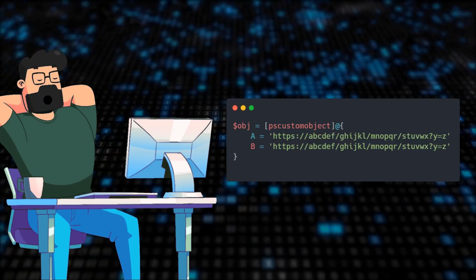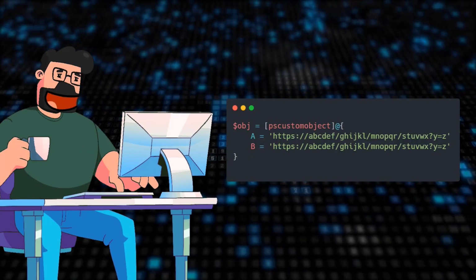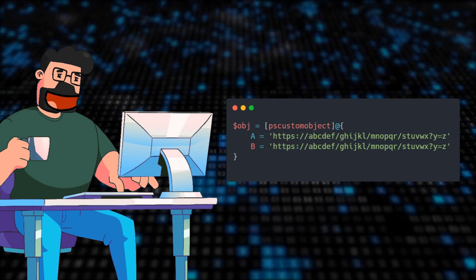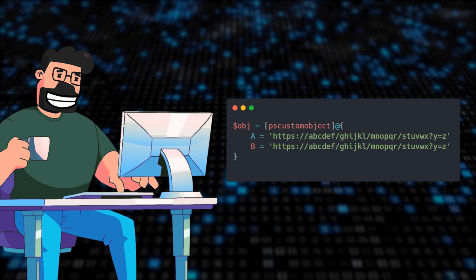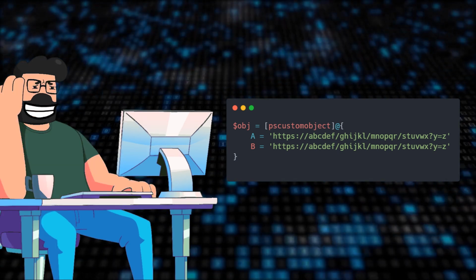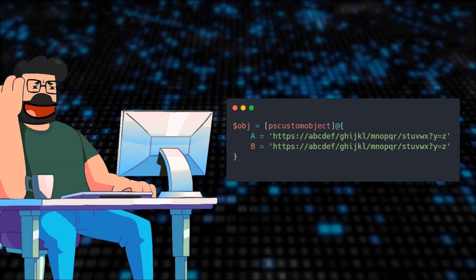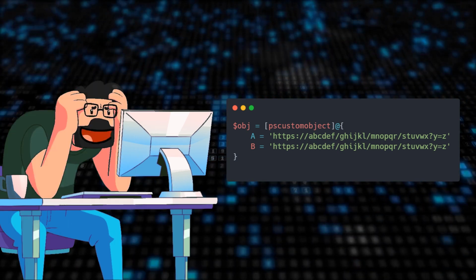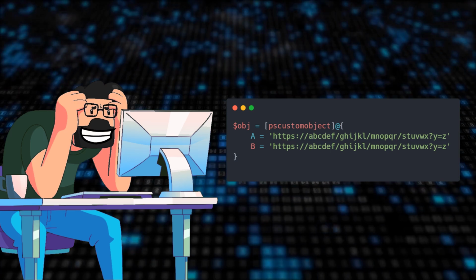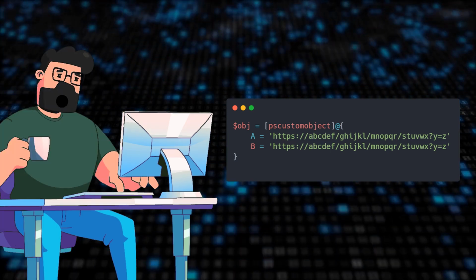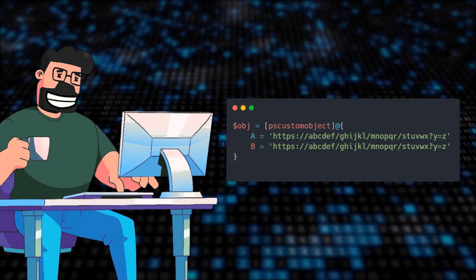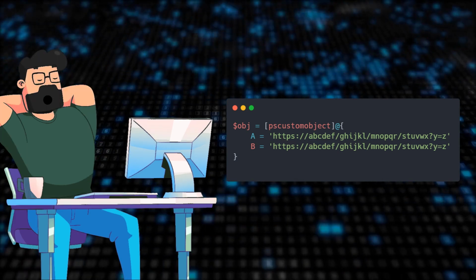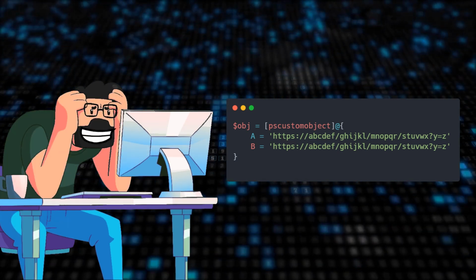To address this issue, the first step is to create the PSObject using a simplified and more readable syntax. By using pscustomobject along with key value pairs for each property, we can create the object with ease. This approach not only streamlines the code, but also makes it more intuitive to understand. Now, let's proceed with the next part of the solution.